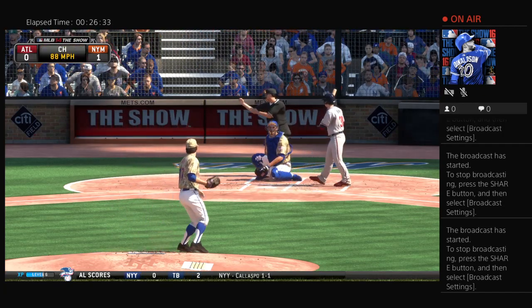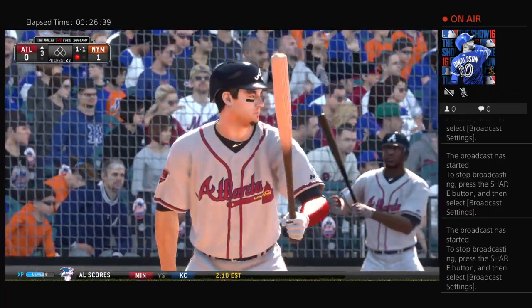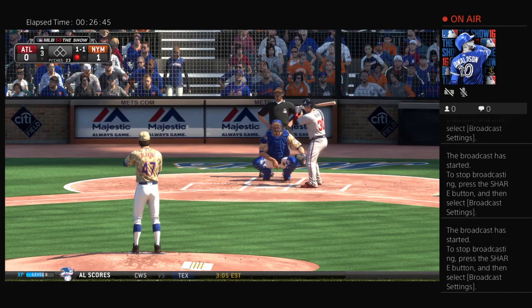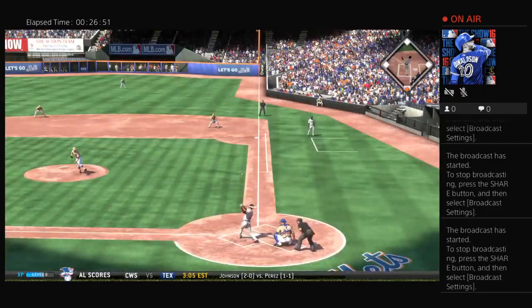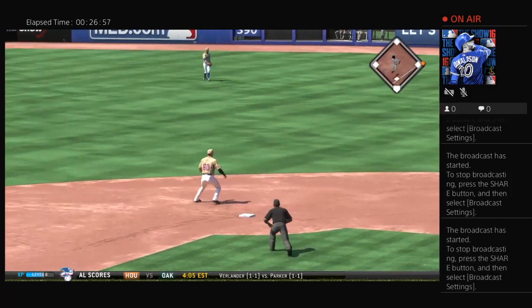And this one's on the inside corner, 1-1. I tell you, he's got a good pace, a good tempo to him out there right now. Braves are still looking to break into the hit column here. Now a ball lined to the right side. And there is the first hit of the ball game for the Braves.